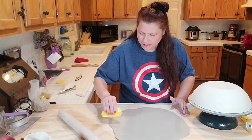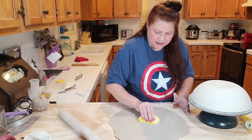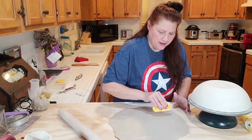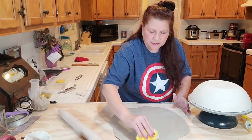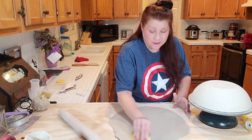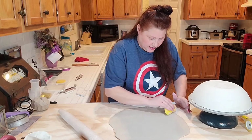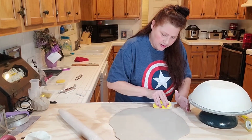Because everything I throw or that I hand build, just about everything ends up with cracks. And so I am just compressing because, and I know that's an argument, whether compressing really helps or not, but I'm doing it because it can't hurt it, right? It's not going to hurt it.